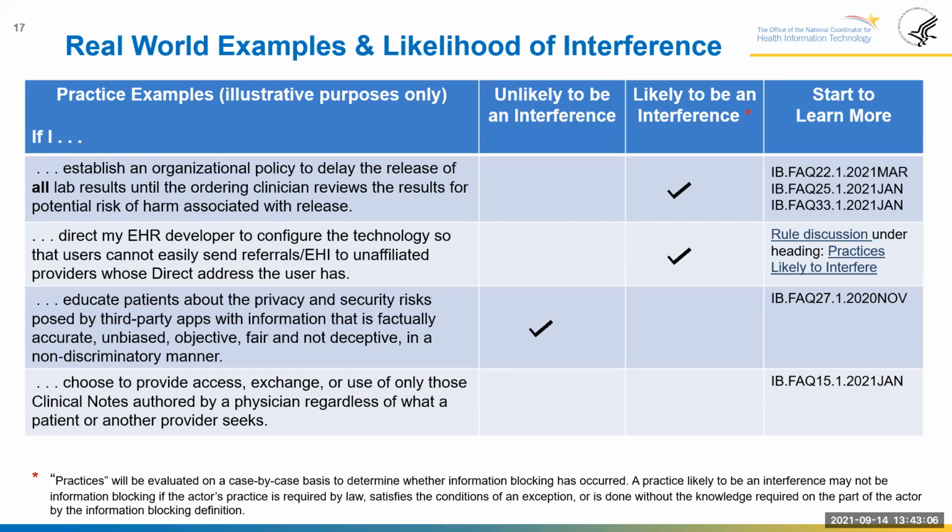Next question. If I choose to provide access, exchange, or use of only those clinical notes authored by a physician, regardless of what a patient or another provider seeks? So this is likely to be an interference. If someone asks for particular information, the scope of what you give them can be tailored to what they want, as long as you didn't steer them or artificially restrict what they asked for. So the key here is you're choosing.